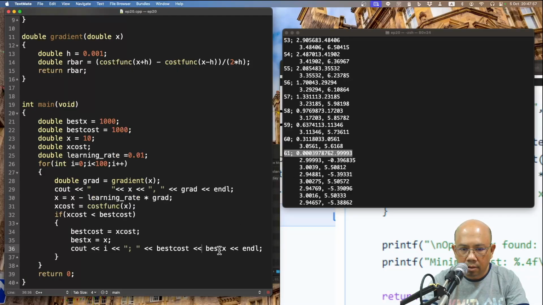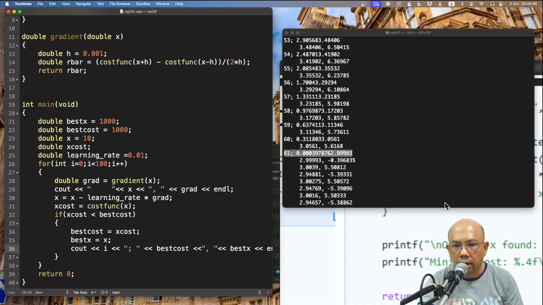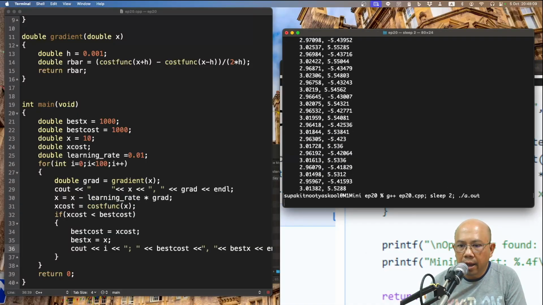This has too many characters, very many characters. Okay, and compile again.